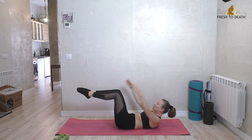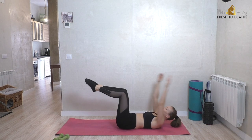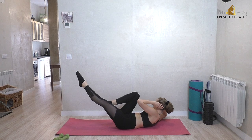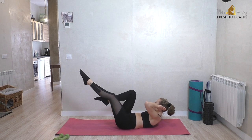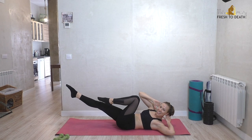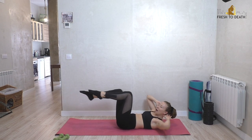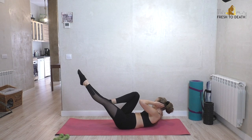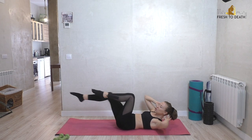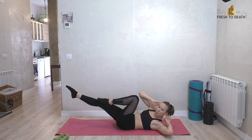Here's two. We're gonna hold it on one. Hands behind the nape of the neck. Give me a crisscross, so bicycling the legs, shoulder toward opposite knee. Shoulder, not elbow. Elbows are gonna stay nice and wide, so make sure you're never cupping the head. You don't wanna be pulling on the neck. If you want to modify, you could keep head, neck, and shoulders down and just go with the legs.